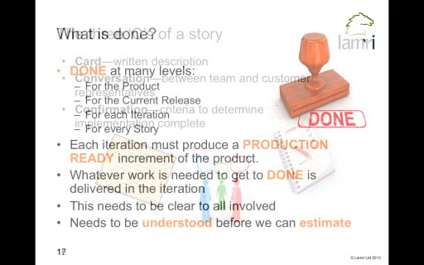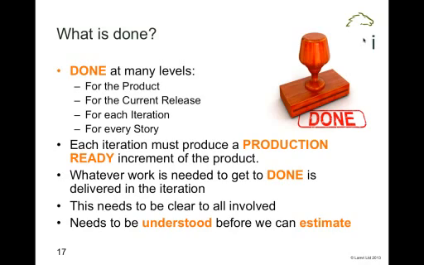There's a really interesting concept which creeps into Agile development, which is this idea of a definition of done. The trouble is, done means many different things to different people, but it's fundamentally important to work out what done means for an iteration, because that allows us to estimate. Primarily, done defines the amount of stuff I've got to do to get to the point where I can actually deliver some software.